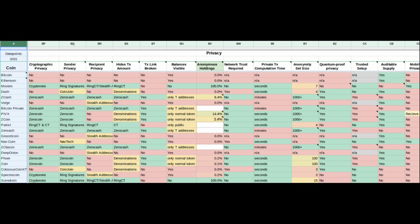Okay, that red box on recipient privacy turns to green. The hides transaction amount turns to green. Obviously, it's optional, so the balances are visible on the normal tokens, but that's a feature that allows smart contracts to just link to someone's transaction address, and you don't even need to know who owns the address, because like we said, you've got perfect privacy within ZCoin, so you can have an address that people don't know whose identity it is. They just know it's one person's identity, and that identity can have a reputation with it, even if they don't know that it's you who is linked to that identity. But so anyways, yeah, it's got balances visible on normal addresses, just because that's the way that you want it to be.